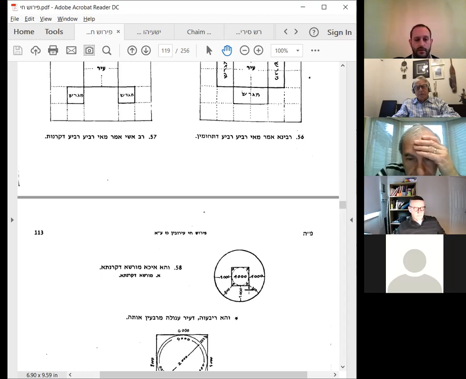So Amar Le Rabbi. Okay, so B'mata Beigula. The case is that the city must be a circle. But wait, what do you mean that if it was originally a square you lost the difference in the corners? What if the initial shape of the city was a circle, then it stays a circle? Then we're like, wait, if you turn it to a square anyway, we're back to square one. How does that help us?